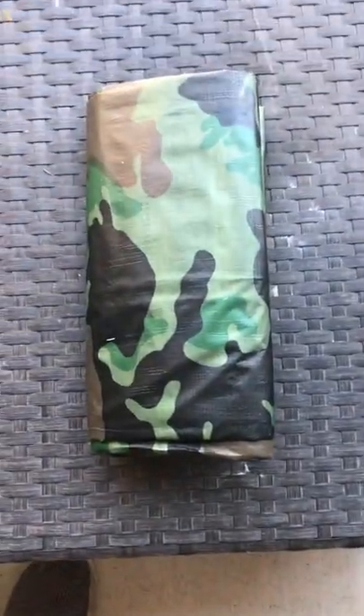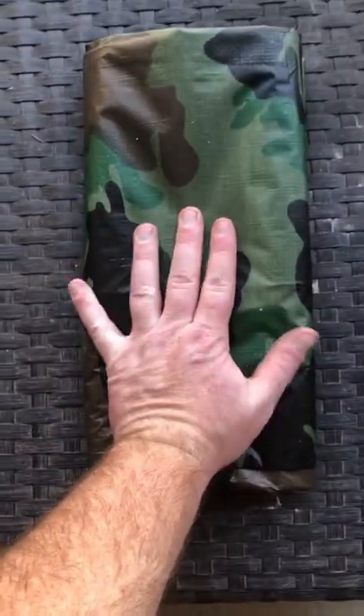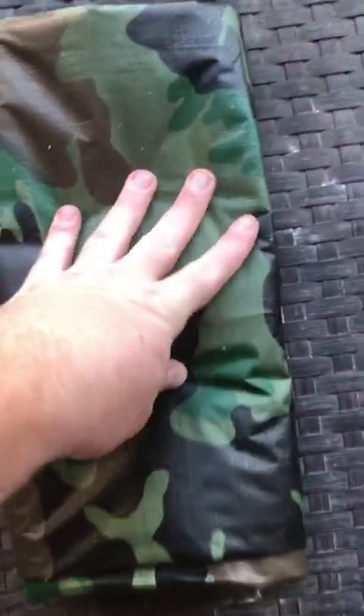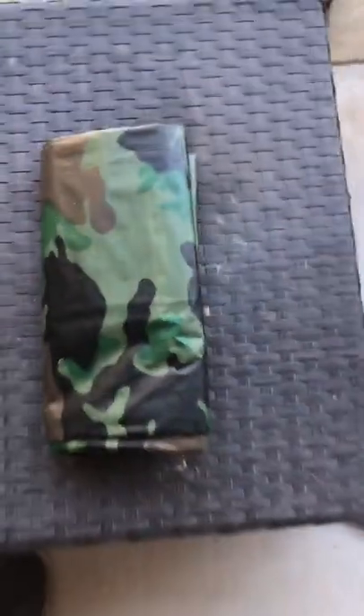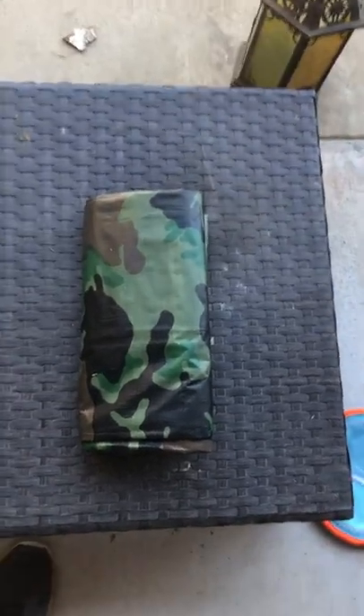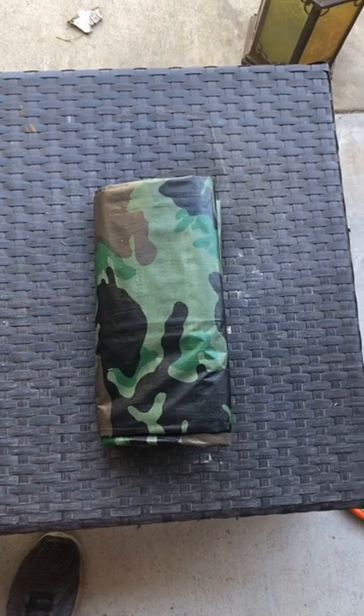So this is how it'll go into my bag — super small. I mean, I have medium-sized hands, and I don't even think it's five inches across. That's pretty compact. I could really fold it over again if I wanted to, but I think that's going to be small enough to fit in my pack without having to sacrifice something else I need for it. But it'll work.